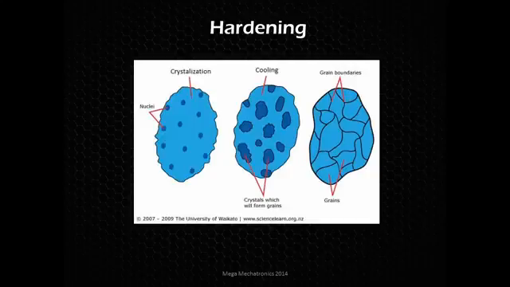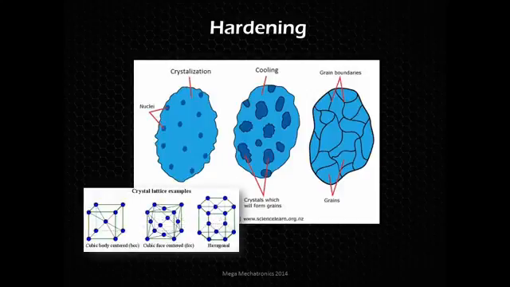So when we're hardening a metal, we're going to crystallize it, we're going to let those atoms move around, and then we're going to cool it. And then those atoms are going to start forming crystals. And at the microscopic level, for ferrous materials and aluminums, we're looking at a cubic structure. And there's body center cubic and face center cubic. So the body center has an atom centered within the cube, and then a face center cubic, where there's atoms centered on the faces around that cube. And there's even hexagonal for some other materials and things like that.